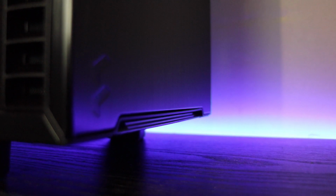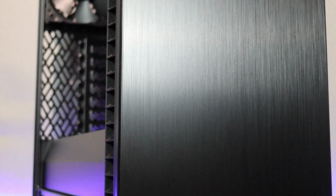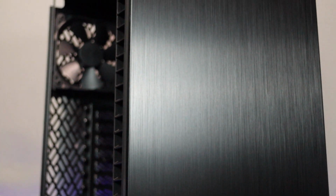A brushed aluminum front panel with embossed logo accent is a really nice touch to the case, and really does make it stand out quite nicely. Seven fan mounts with two pre-installed Fractal Design Dynamic X2 fans, as I already showed you.